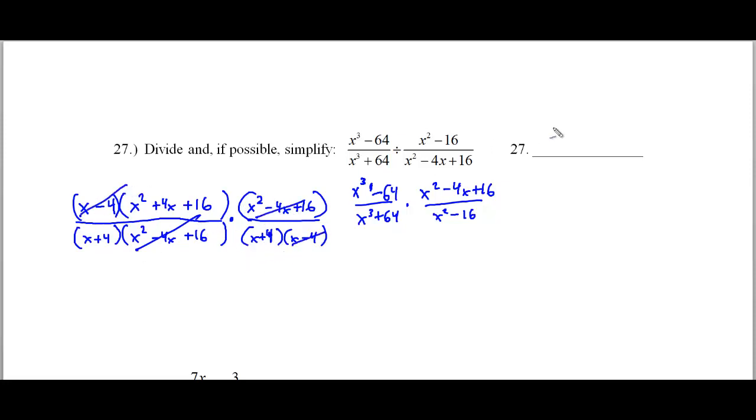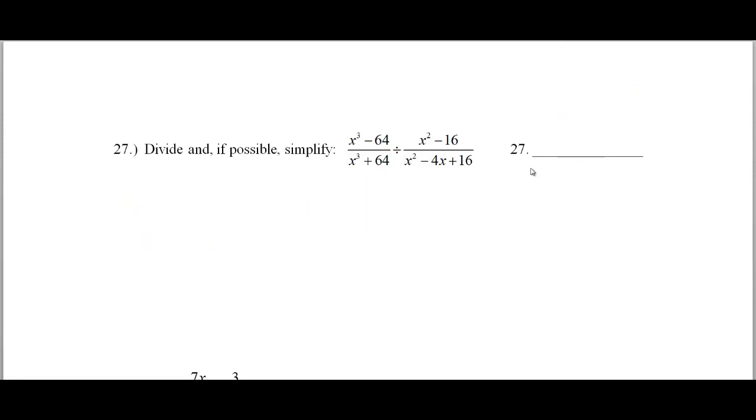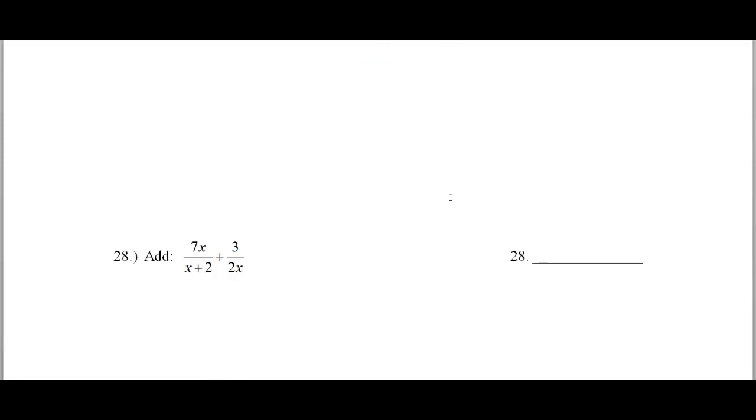So what I'm left with is in the numerator my x squared plus 4x plus 16, which isn't factorable. There are no two numbers that multiply to make 16 and add to make 4. And in my denominator I have x plus 4, or you can write it as x plus 4 quantity squared. But that is as far as you can go in the simplification of this problem. Let's go take a look at another one. We got 3 more to go on this page.